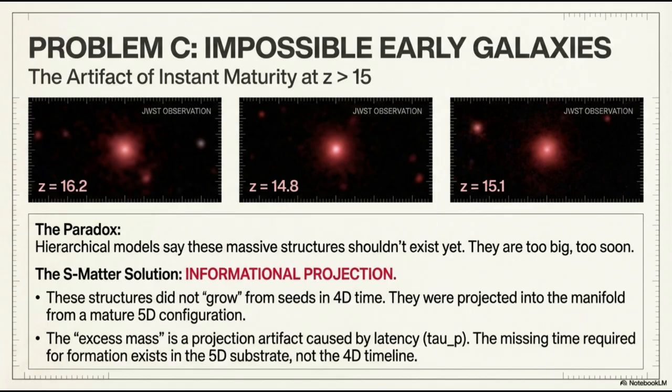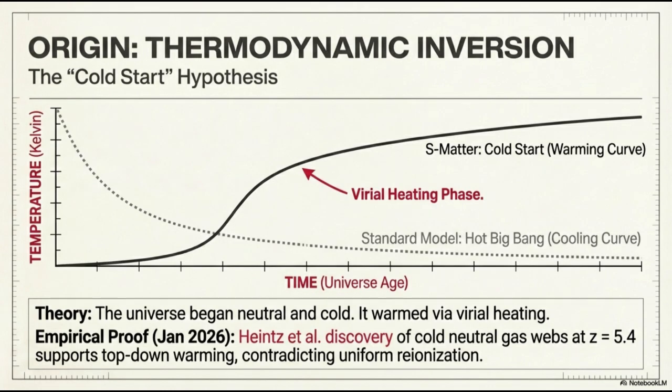S-matter replaces it with a dynamic process called hydraulic balance. Hydraulic, like water pressure? Sort of. The idea is that the universe is expanding because energy is constantly flowing from the 5D substrate into our 4D manifold. So it's being inflated, like a balloon. More like a leaky faucet. It's pressure equalization. Energy is dripping from the high-pressure substrate into our low-pressure universe.